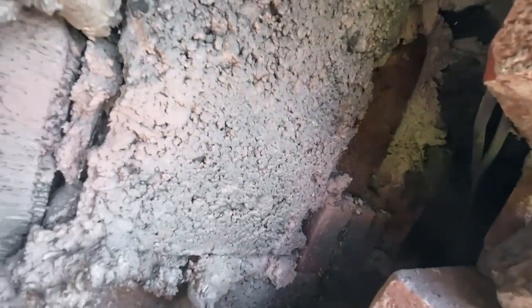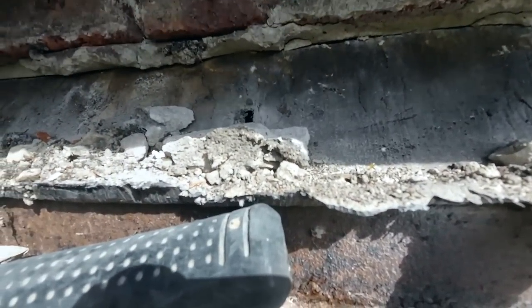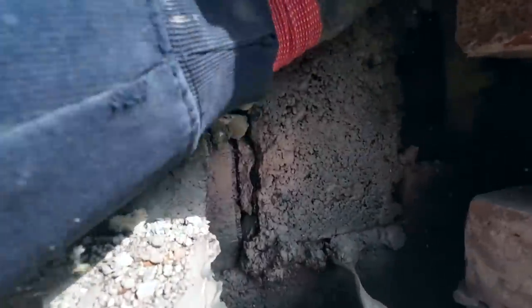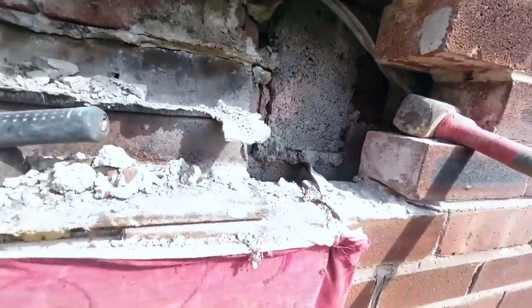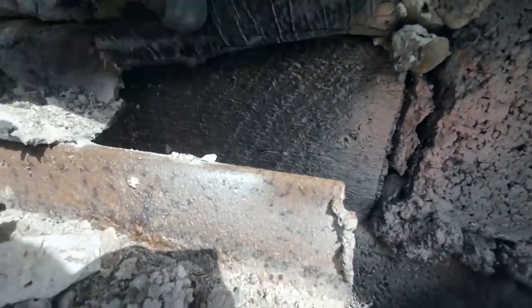We dodged a bullet there with the Sawzall because we've got this in the cavity, right where the Sawzall first went through. So we've been lucky with that. It's the end of the joists. The thickness of those joists, that's 3 inch. Solid timber. And we've got a timber lintel behind this, knackered. There you go.